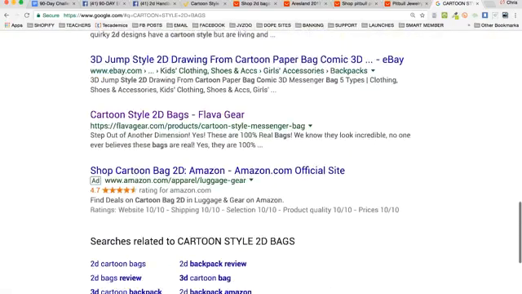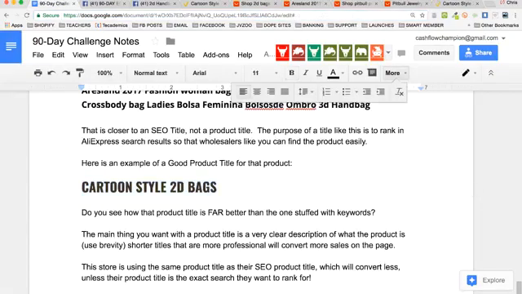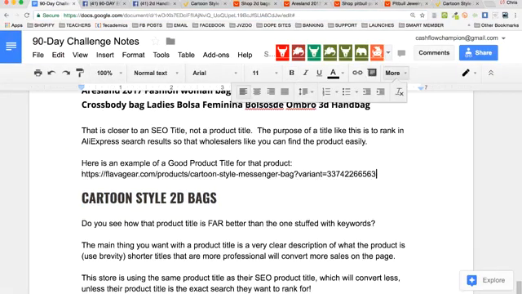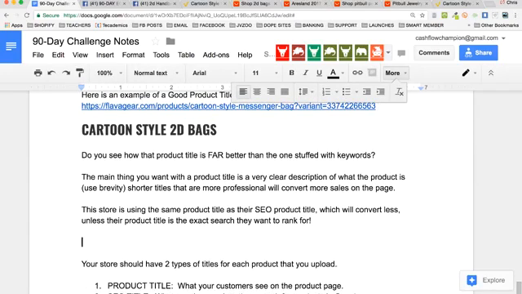So that's the issue. Let me throw up this page right here in the document. Okay, put that link. Cartoon style 2D bags. In this example, people probably aren't searching as much for that term.